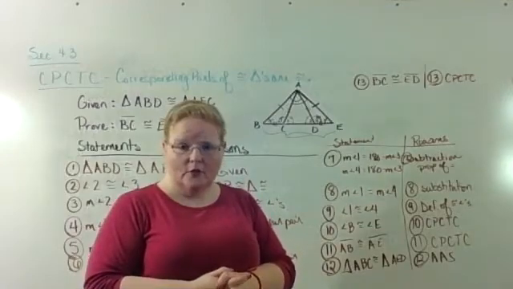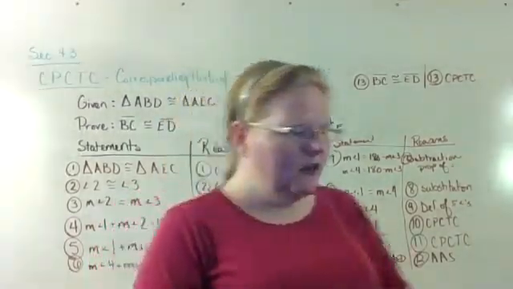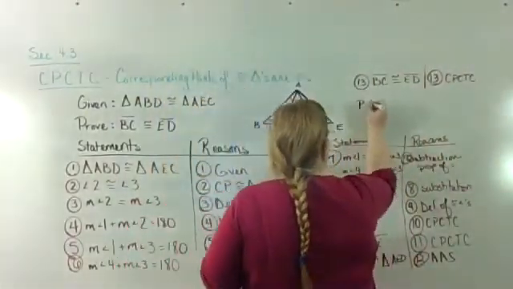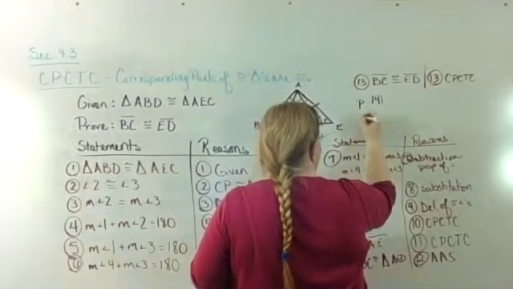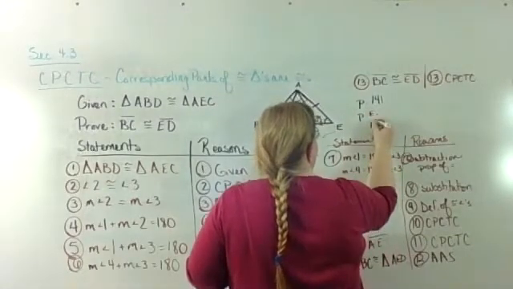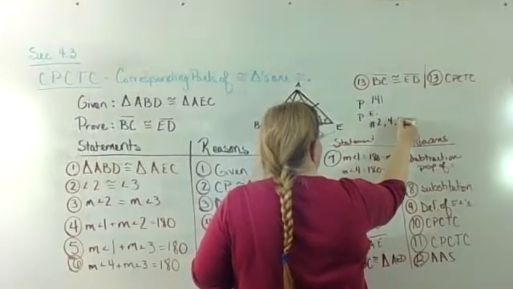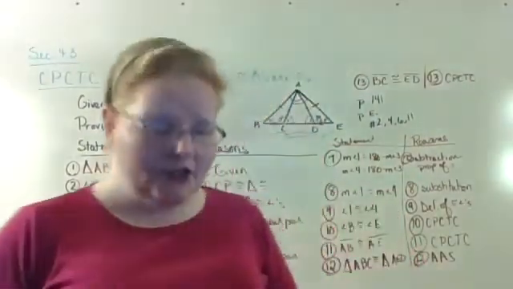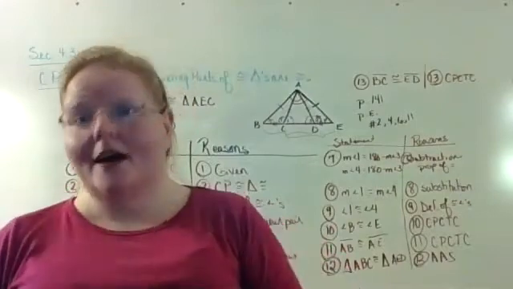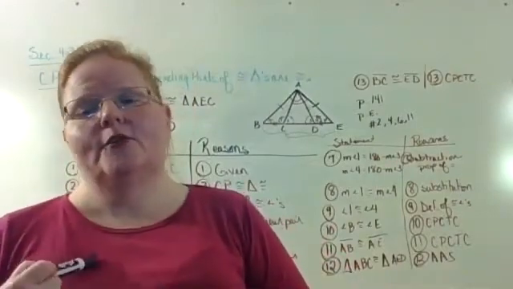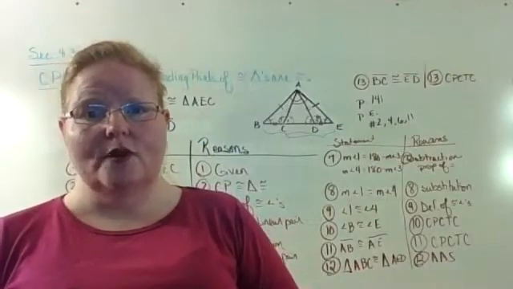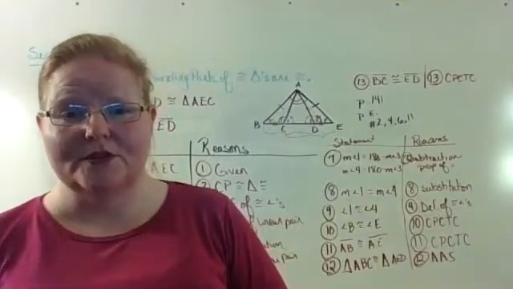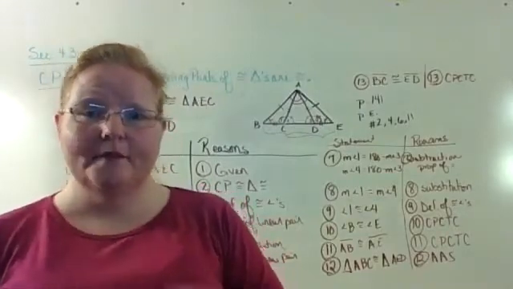So, for your homework for this section, it is located on page 142. Actually, it's 141 and 142 in practice exercises. Numbers 2, 4, 6, and 11. And all the answers to those are in the back of the book, but you'd rather have me check them, I promise, because when I check them, then I know that what you mean is what you mean, as opposed to having to word it the way they put it in the back of the book, which isn't always the way I want you to word it, nor is it always the simplest way. So, done with that.